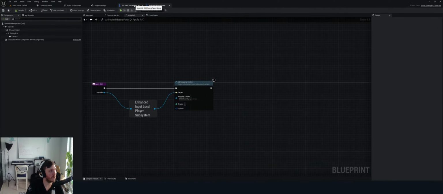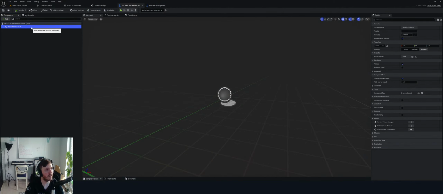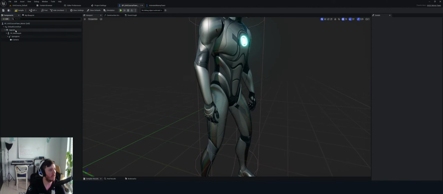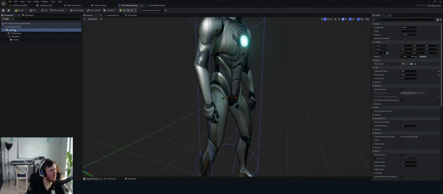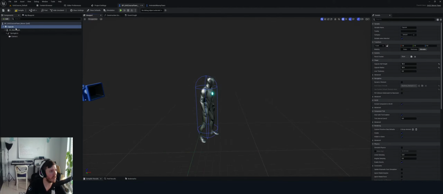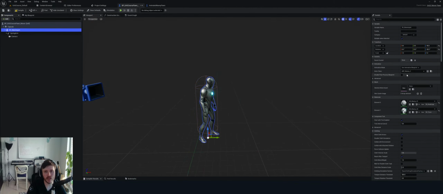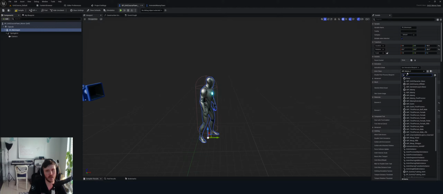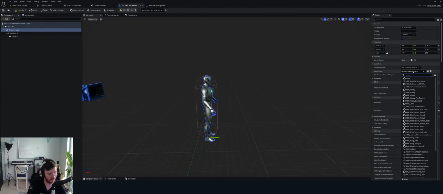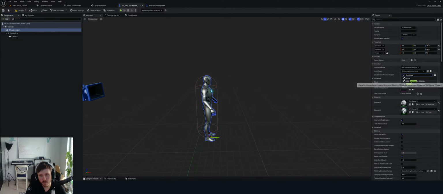Yeah, okay. What's their root? They don't have a root. There's everything. Can I make this the root if I just drag it? Yep. Okay, so there's everything. So instead of SK mannequin, I think there should be Gas Course Elf Male.